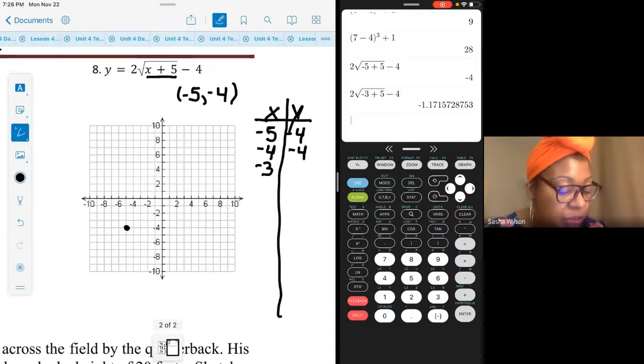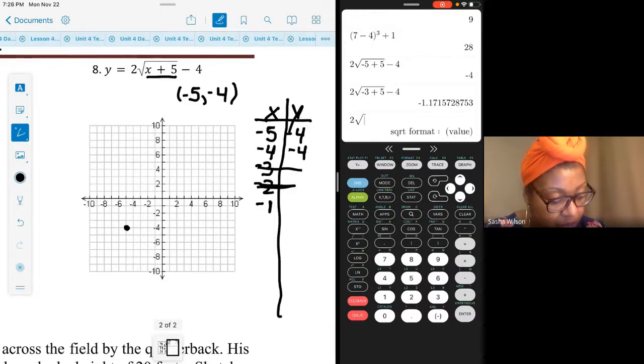I'm going to get a decimal because negative 3 plus 5 is 2, and the square root of 2, we don't know that. Same thing if I plug in negative 2. Negative 2 plus 5 gives me square root of 3. I don't know that one either. What if I plug in negative 1? Well, negative 1 plus 5 gives me 4. I think that'll work out. And so you could keep plugging them in the calculator if you wanted to. Negative 1 plus 5. Make sure you move your cursor over, and then negative 4. And it gives me a whole number of 0.